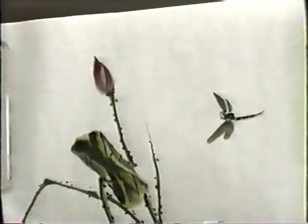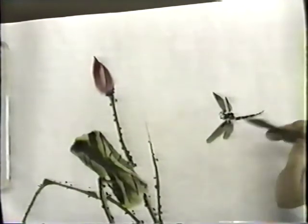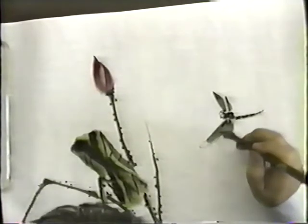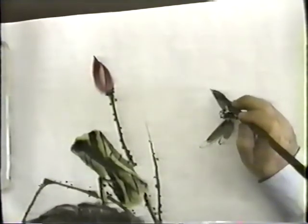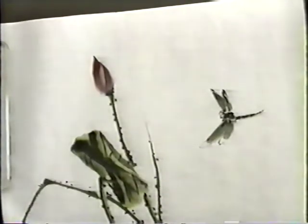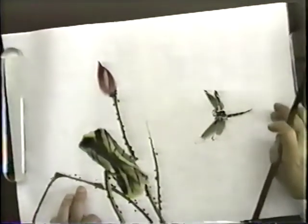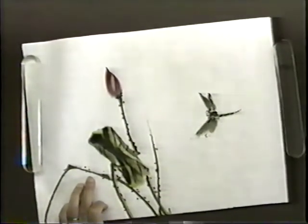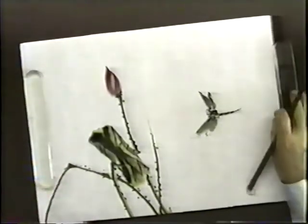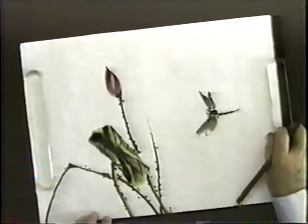If you watch carefully, the movement of my brush is very important. I move this part downwards, but I move this one out here. And the signature could be here, but I will not do something like this, I just mentioned about it. It's too much, two peaks for this painting.